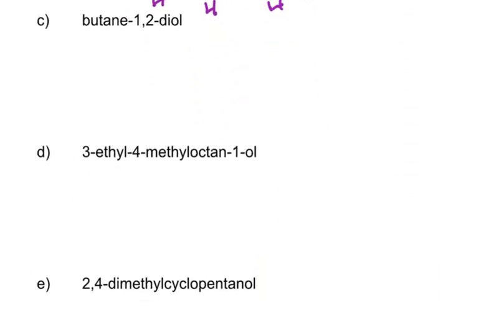All right, complexity intensifies. Butane-1,2-diol. That E should not be there. I know I've seen that before. I've seen ethane diol too. Sometimes they leave the E on, which is not technically how the name is supposed to work, but it's not a deal breaker. We can do this. Butane has four carbons. 1, 2, 3, 4. Diol means there are two hydroxyl groups, and they are on the first and second carbons.